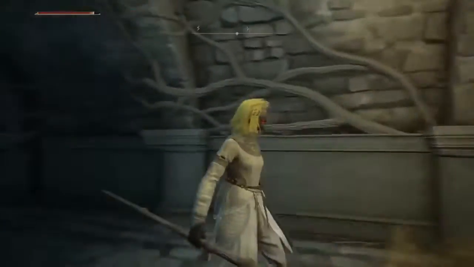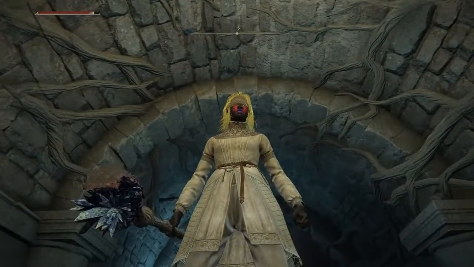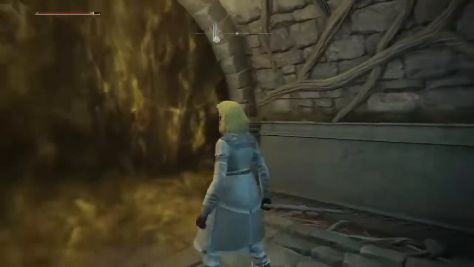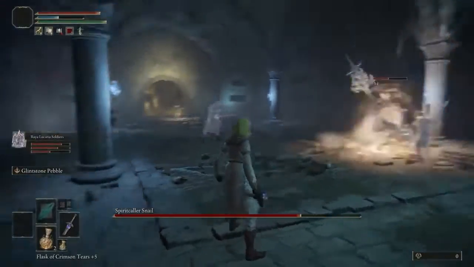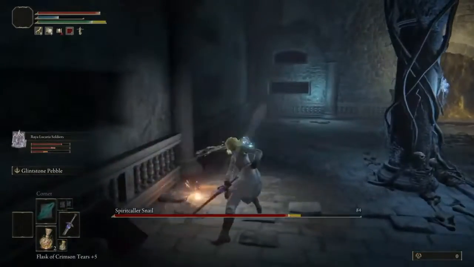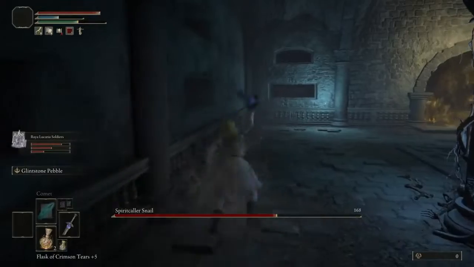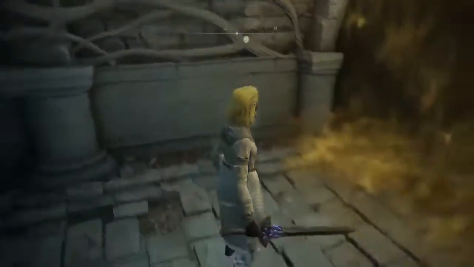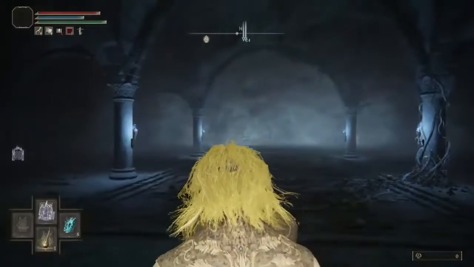Anyways, let's do this. This is not a video on how to kill the Spiritcaller Snail, but I'll give you some tips and tricks. You occupy him with your summon, and then you find the snail with this halo. That's it. That's all you do. For me, though, I'm just going to go in and kill the Crucible Knight.